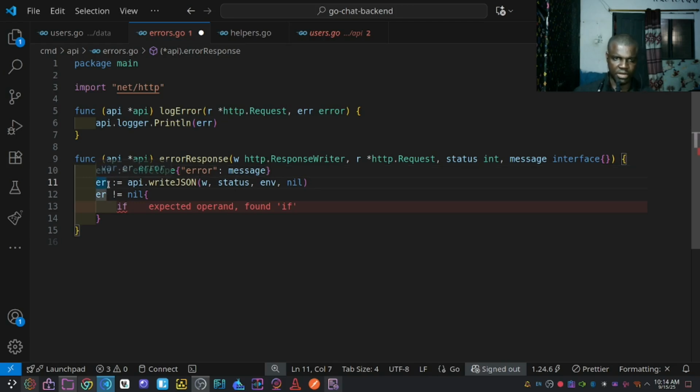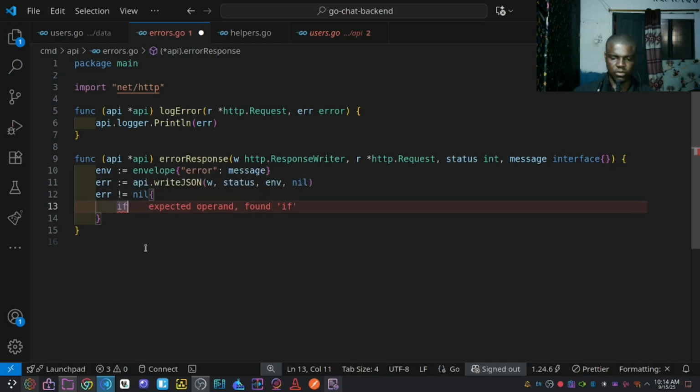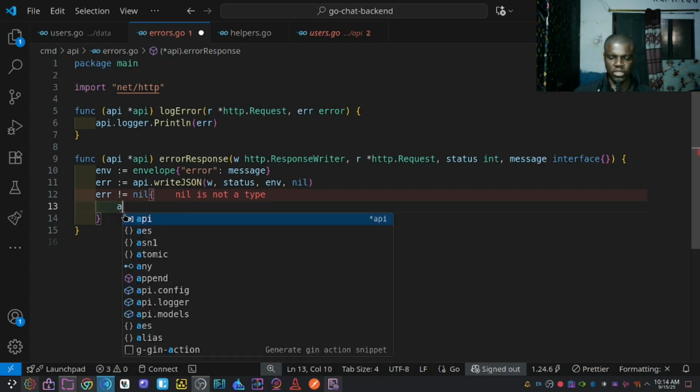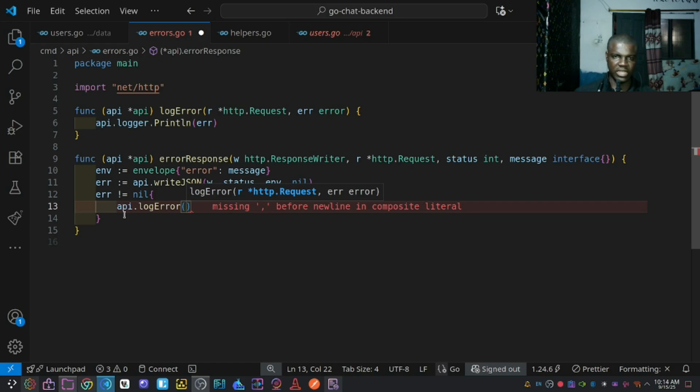And so we can map here as the error and this, and if the error is not equal to nil, what we are going to do is we will use the API, then we log the error, or API dot log error like this, and we pass in the request and the error over here.